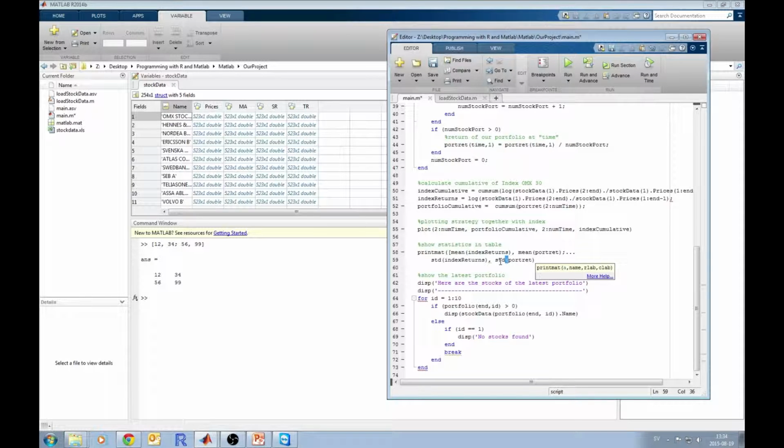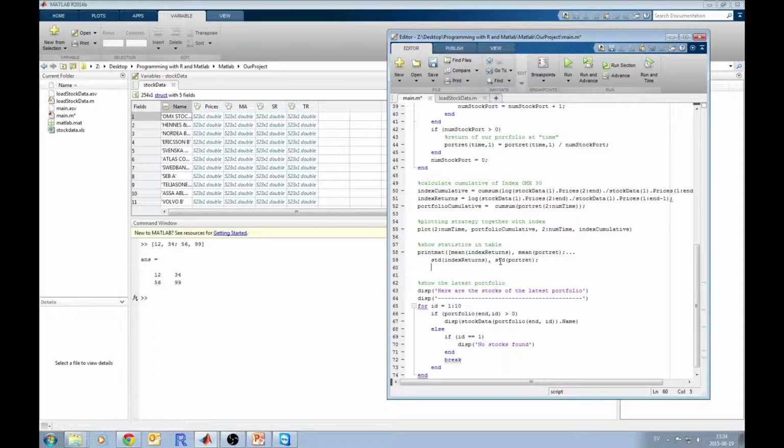Okay, new line. We also would like to have the precise number of cumulative return, so it's going to be index cumulative. As you can see, the first column is going to be for the index. The second column is for our portfolio return.